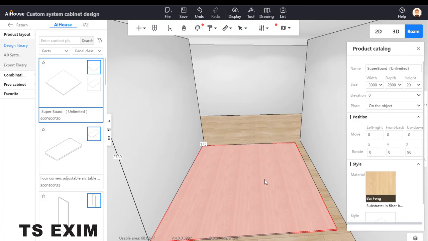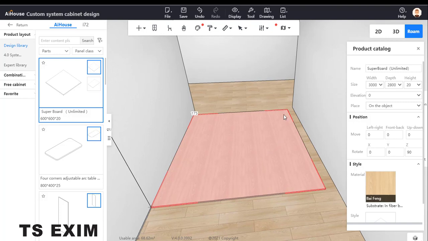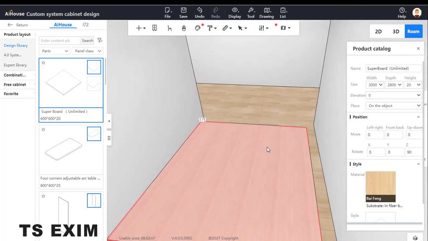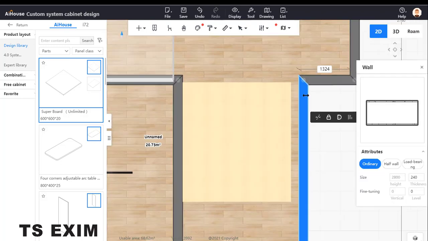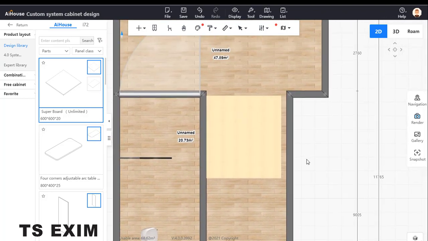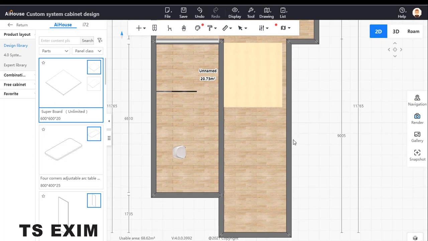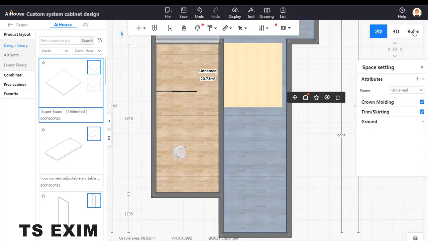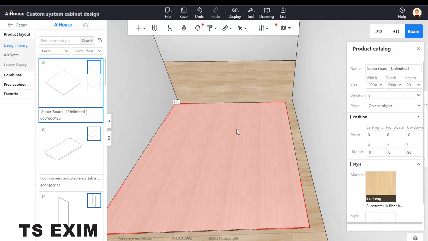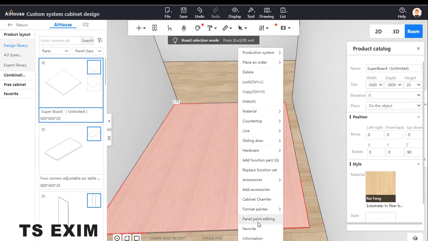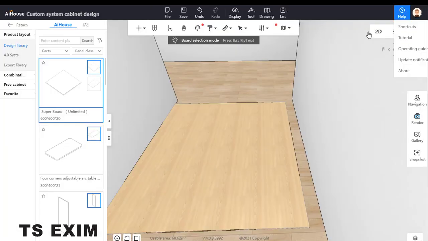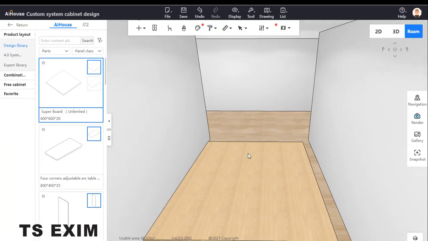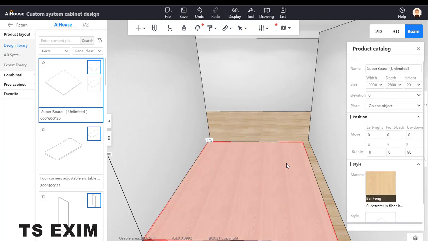Let me double check. So I'll just use panel point only. Before that, I need to double check is it correct or not, the size. Okay, maybe my here are not correct. This one, how many? 3000. Okay. B box selection, select it, right click, panel point, edit. 2008. So to be safe I will usually do like this. If you find out not same, okay, doesn't matter.